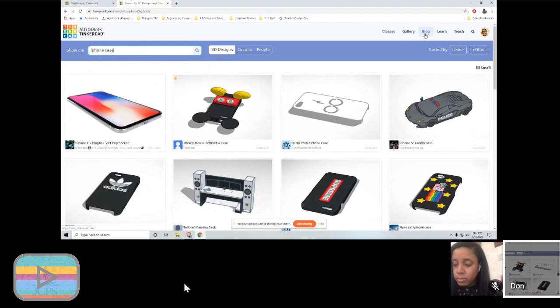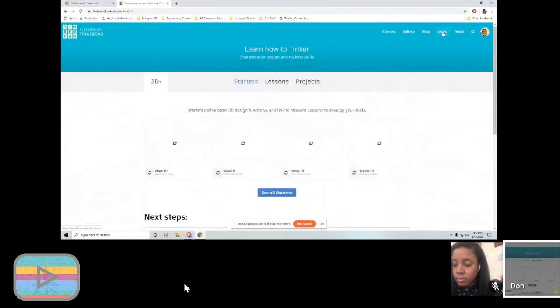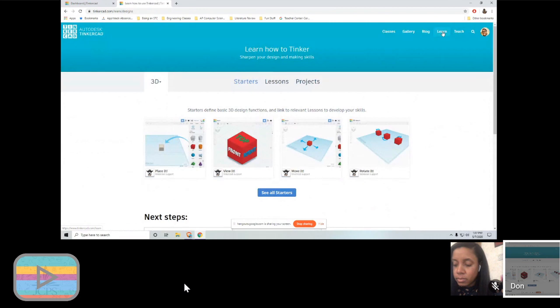They have a blog where they keep you up to date with all of the updates that they do. And then the Learn tab is really what I want to talk about most with you all. Even though Tinkercad is not precisely what you would end up using in the industry, it is absolutely great because it's starting those building blocks for students. They build some self-efficacy in working in 3D. A lot of students I've found, especially in engineering, come to class and have already decided, maybe I'm not good at math, maybe I'm not good at science. That takes them away from some of the experiences they have in those classes, and I get to open that back up with them.